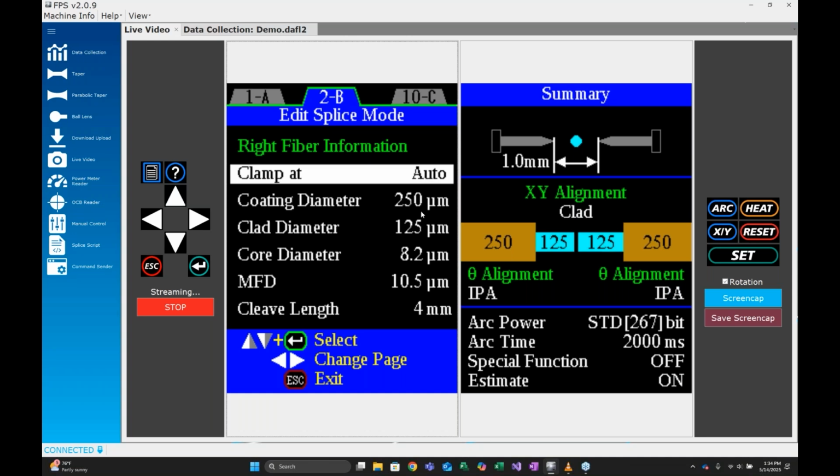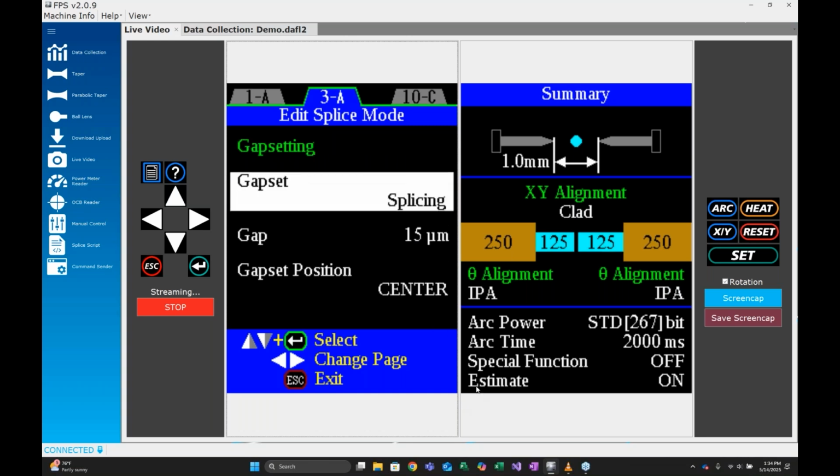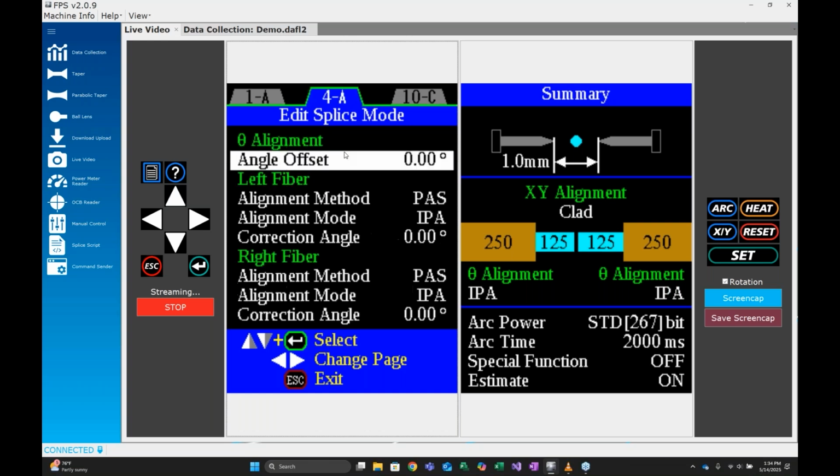And then my right fiber is the same. So I've got my coating diameter, clad diameter, core and MFD. Those are the same. Cleave length is good. Okay, checks out.